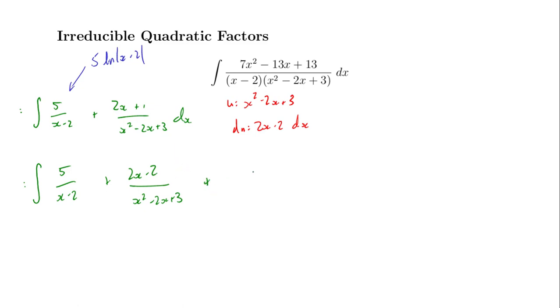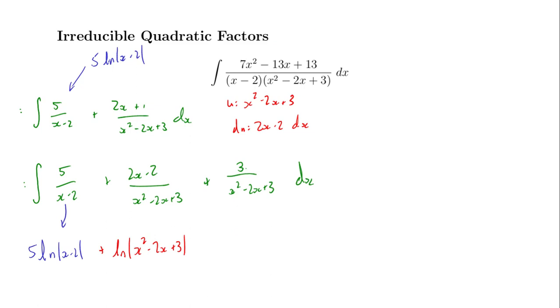All right, what I'm really going to do is separate that as a whole completely different fraction. Ooh, look at that. All right, so for this one, it's our 5 natural log x minus 2. For this middle one, we've got a u substitution, and that's pretty clearly going to end up giving us another natural log. I'll let you fill in the gaps if you want. Oops, I need a 2x here. There we go.